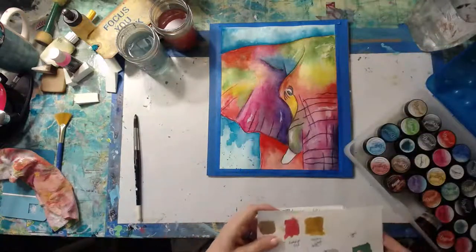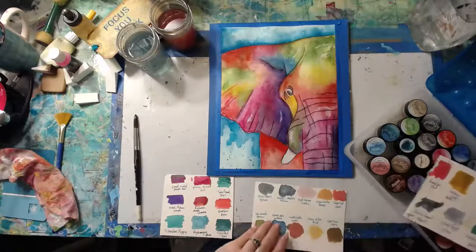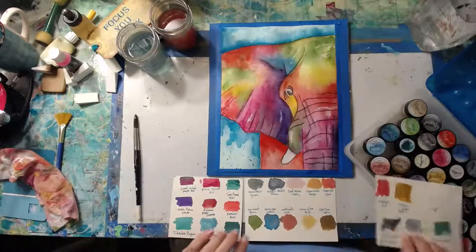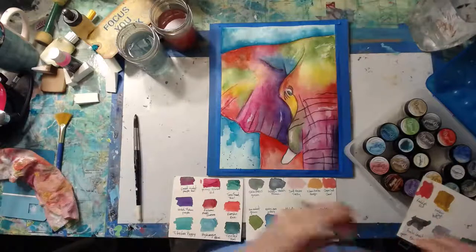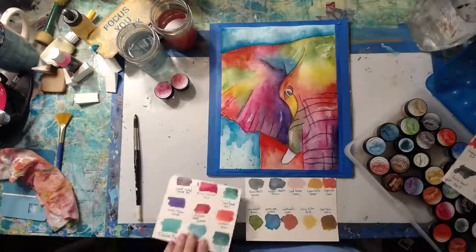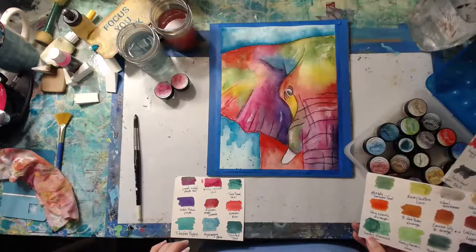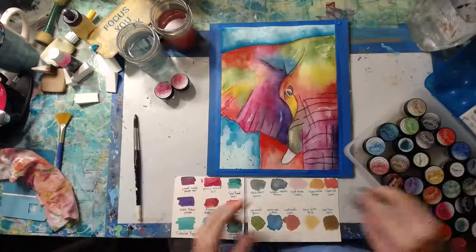All right. Let's pick out some colors, because we are going to pretend this elephant went in the color run. Okay. Peony Scarlet and Ramblin' Rose are going to be my pinks. And then there's this sweet, this is a purple and a teal.